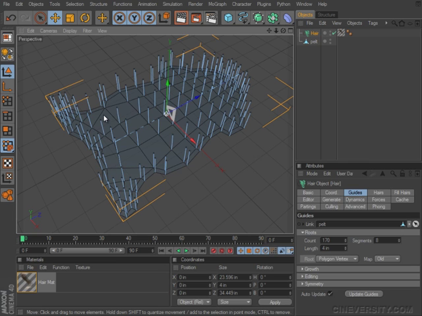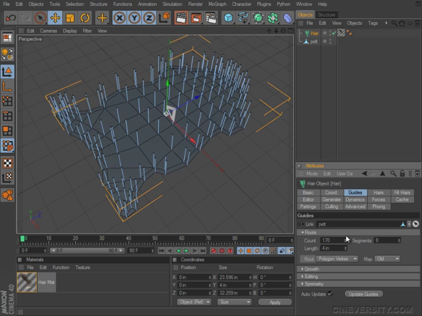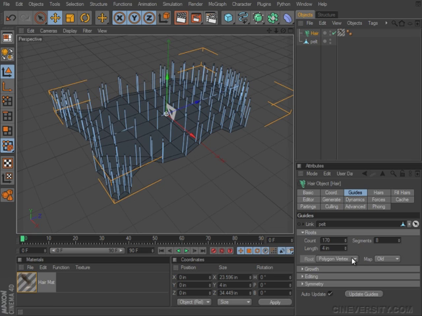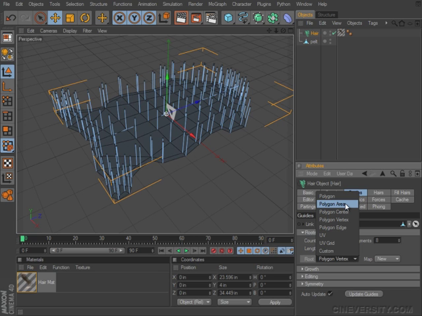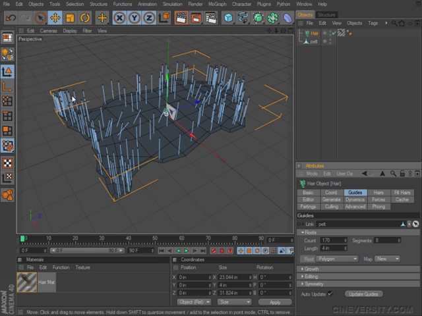Now, we can decrease this number to remove guides, but we can't go beyond the number of points on our object. So the first thing that we're going to do before we switch the root type is to change the map. And don't worry about what this does yet, we will come back to it. So with the map changed, we're going to set the root to polygon. And you'll see that the viewport updates. What Cinema is now doing is taking these 170 roots that we have and trying to distribute those along the polygons in the object. It is doing its best to keep an even number of guides in each polygon.